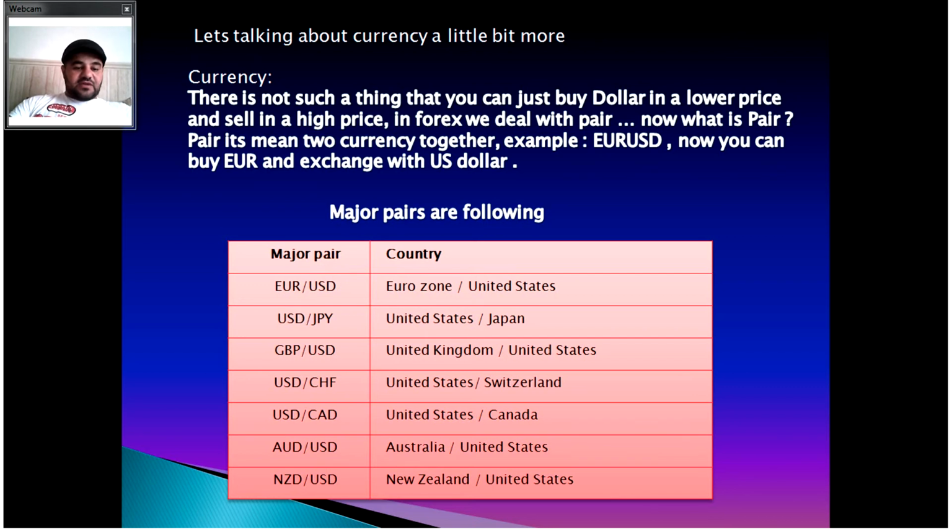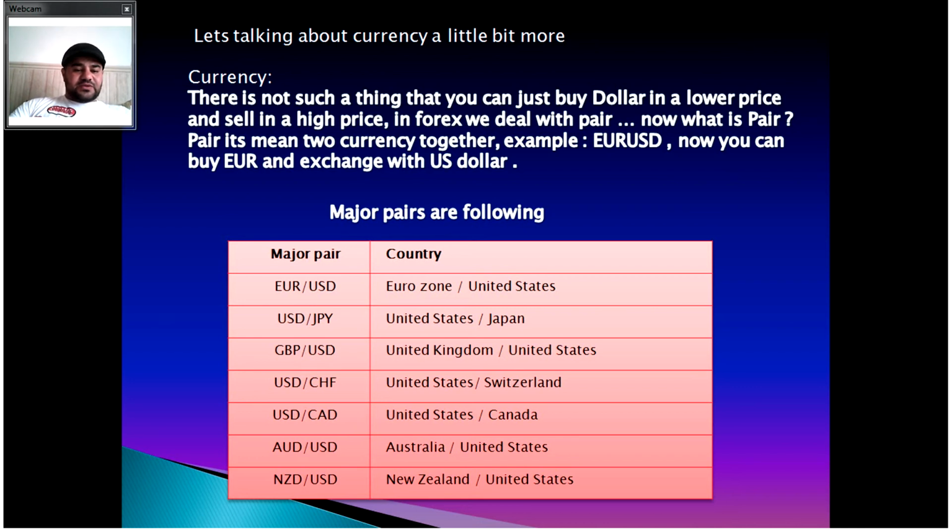For example, we have the euro here, but the euro is the eurozone. It means many countries combine and have one currency. For example, Italy, Germany, Spain, and many others such as Cyprus, Greece, Poland, and many of the other European countries. They have only the euro. Okay, euro against what? Against the United States. So what are you doing in this currency exchange? It means you are buying euro and exchanging with the US dollar. It's very simple. Buying and also selling. I'm going to explain for you how to buy and sell in detail later. Okay.